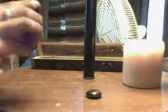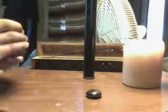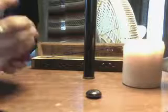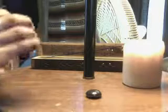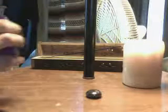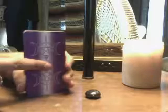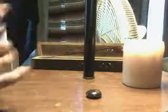I'm doing this with this deck of tarot cards because these were one of the first I've had, and they don't seem to work very well for me. I'm thinking maybe someday I'll pass them on to someone else, but till then I'm working with them to clear them, make them positive for me. One way you can do this is with essential oils. However, essential oils can have the same effect as water and leave your tarot cards kind of a runny, jumbled cluster. It just ruins the card itself, so you wouldn't want to do that. Some oils may do that, some may not.